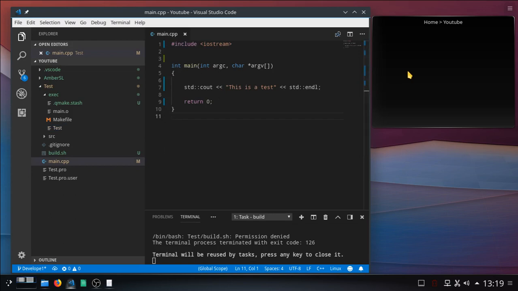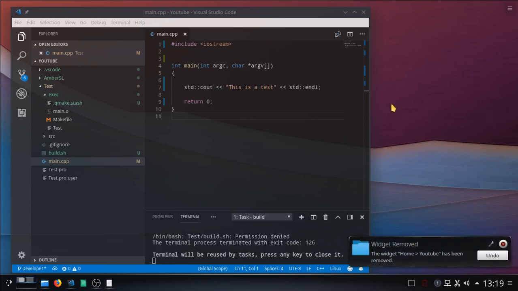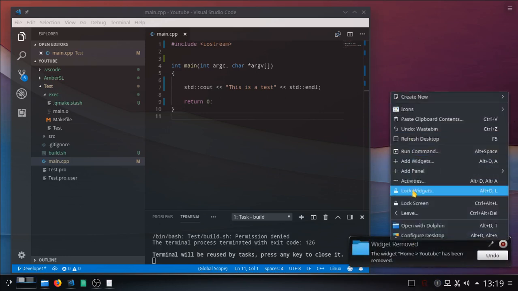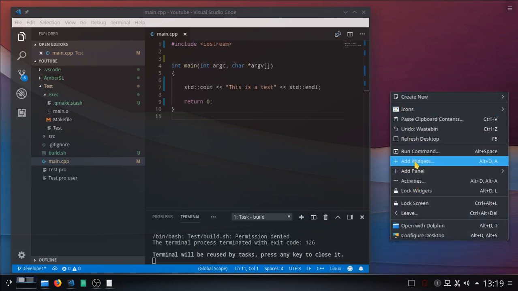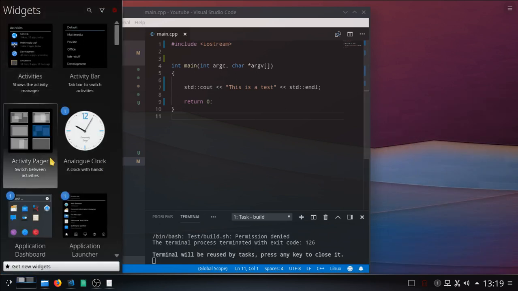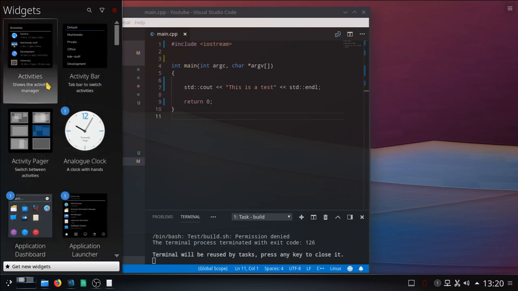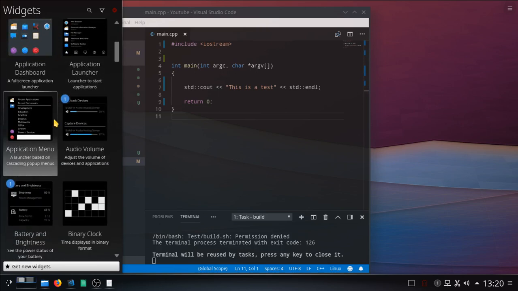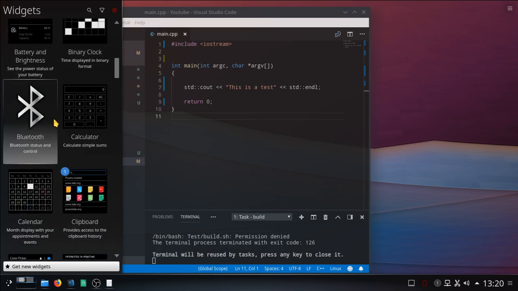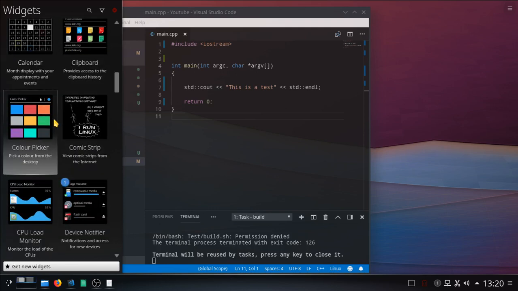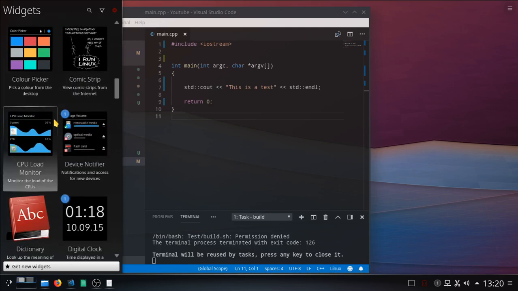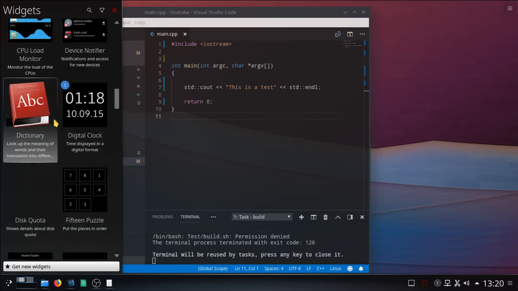I'm getting a little bit worried that this thingy here isn't doing what it's supposed to do. Oh, let me just get rid of it. Sorry about this, but I just need things to work and I really can't. This is why I use Linux, is because I want these kind of things. I like clocks. Activity, binary, calculator. Yeah, you're getting a good look at Linux today. Here we go. Dictionaries.